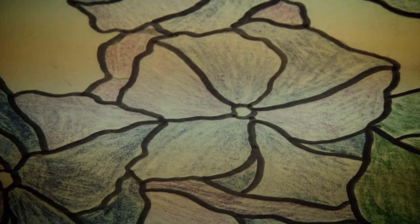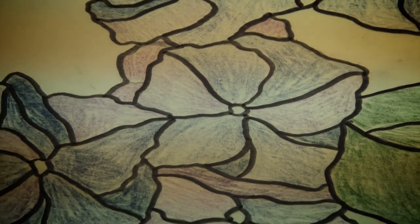So it's based on that and has a very architectural feel, but at the same time I love my garden and I love flowers, and a lot of the work I do has flowers in it. Of course we've got beautiful hydrangeas in the garden at the moment, so there's a bit of that detail in there as well, mixing a bit of what I do and a bit of what the brief was.